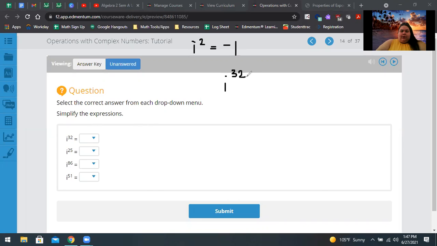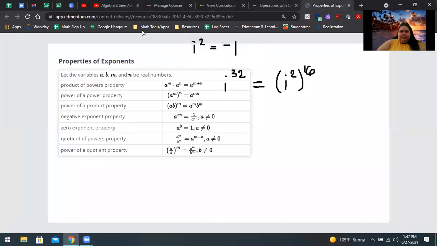And what I'm going to do is I'm going to reformat it, or rewrite it in a sense, based off of i squared. i squared can be raised to the 16th power. Now again, if we go back to the properties of exponents, this idea right here matches up to this one: a to the m power, parentheses, to the n power, you multiply n and m together. So if I multiply 16 times 32, or sorry, 2 times 16, will actually give me 32.